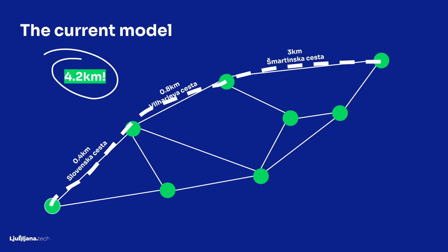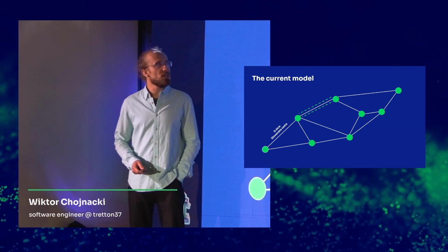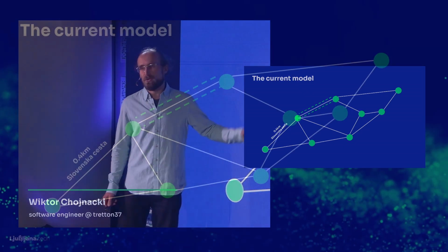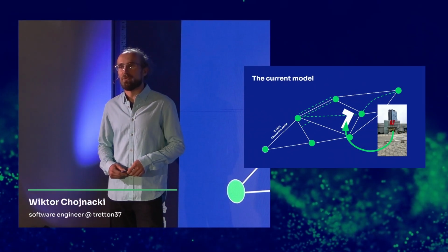Quite straightforward, very useful because we use it all the time, but not so great for pedestrians. And why is this? Because using this graph, you won't really find if it's a better way to take the left side of the street or the right side of the street. Yeah, life-changing choices. We also want to get this path through the park here. We won't be able to cut a corner. And do you know how we sometimes take lunches at IKEA and we go through this Ahala? You won't find this path on Google Maps.